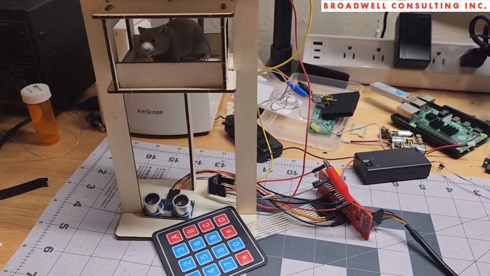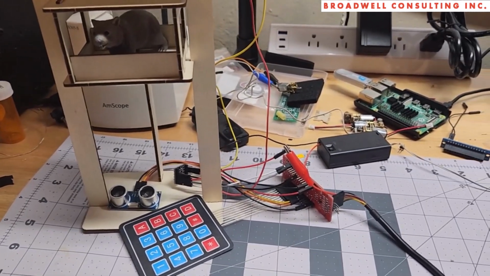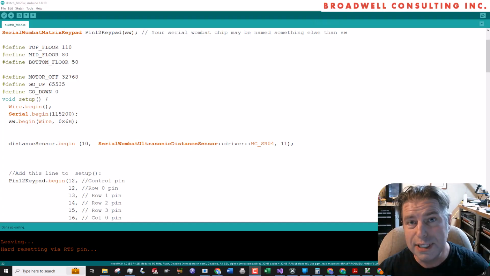Let's run this thing through the WombatPanel and characterize the system. Some of the code that you're seeing right now, as of the end of February of 24, is pre-release. It includes features like the H-bridge that are going to be in version 2.1.2 of the firmware that is not out as of the time that this video is launched. So watch for my official 2.1.2 release. If not, you can get the code off of GitHub and build it yourself.